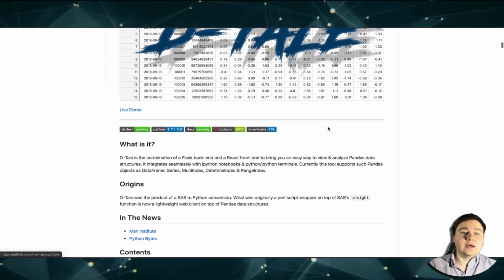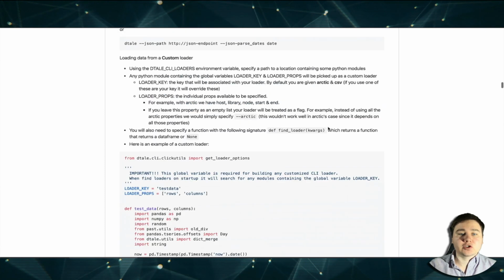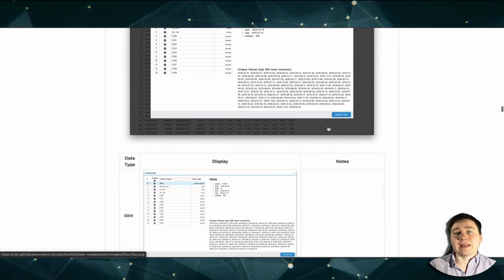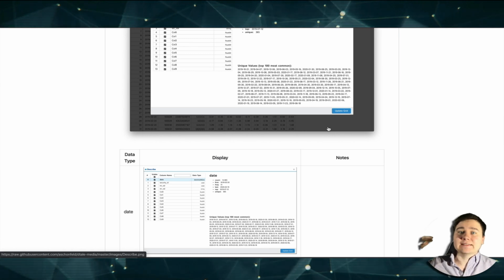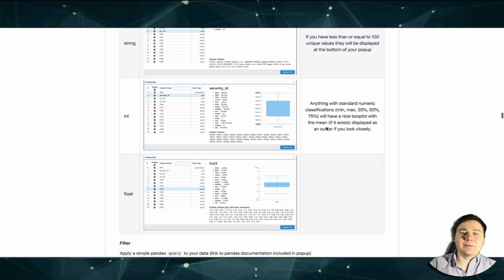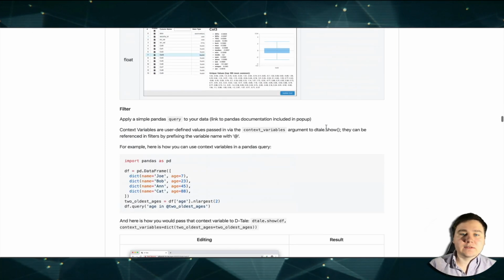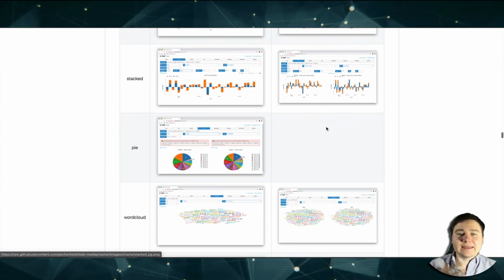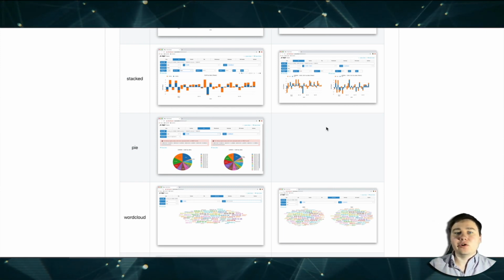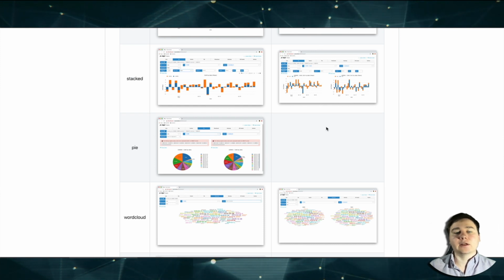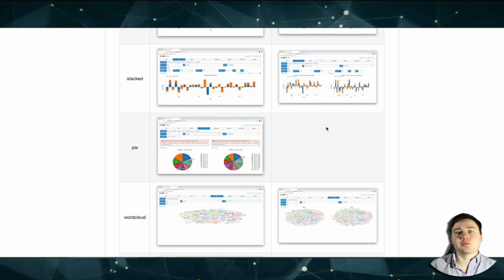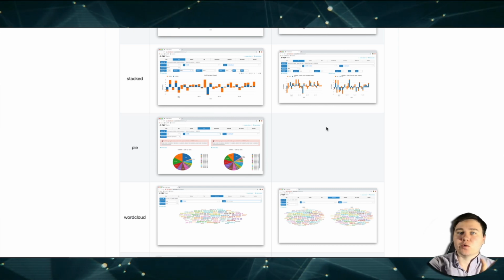So with that, let's go over it real quick. I'm just going to scroll through. Basically what you can do is throw in a pandas DataFrame, and it takes it to that next level. It's like a pandas DataFrame on steroids almost. It's awesome. You can see there are a bunch of different options whenever you're graphing out your data, and you can see different points right off the get-go of how to build off of and create more interactive dashboards off of the data, and this can get you in that right direction.